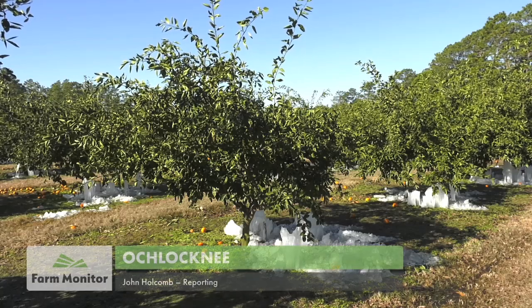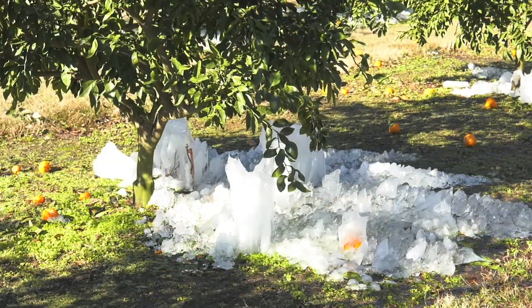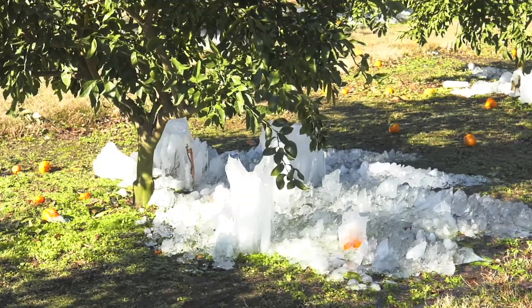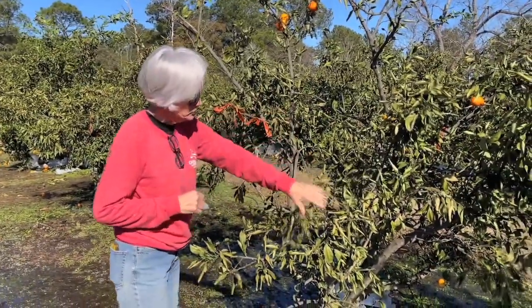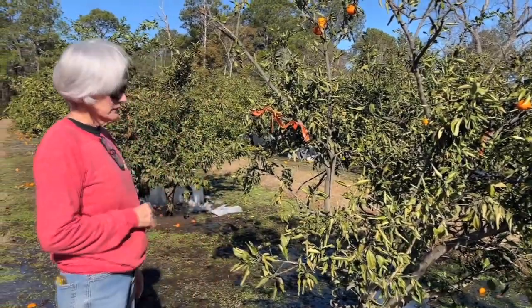Here in this citrus grove in southwest Georgia, a battle took place. A battle for survival, as the Christmas week Arctic blast brought frigid wind and temperatures to the area colder than any they've seen in years, which meant growers like Lindy Savelle, who owns and operates Georgia-grown citrus, had to spring into action, working day in and day out to freeze protect their trees if she wanted them to survive.